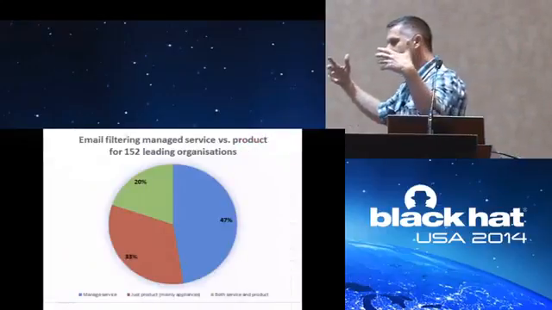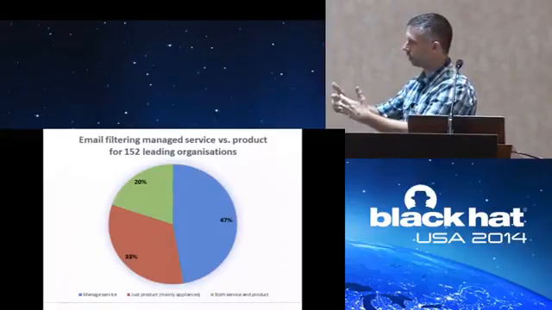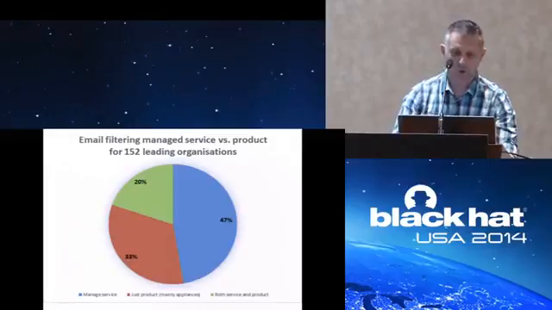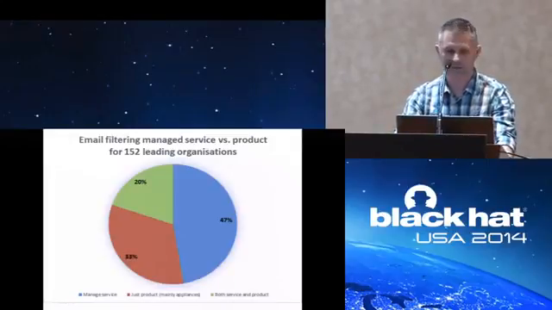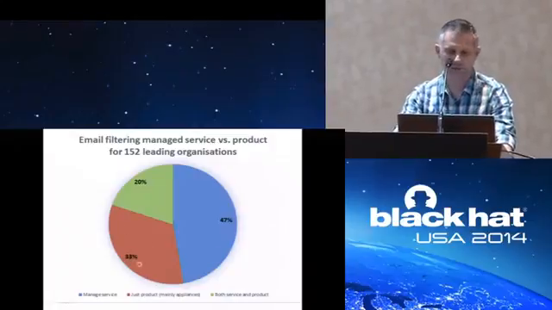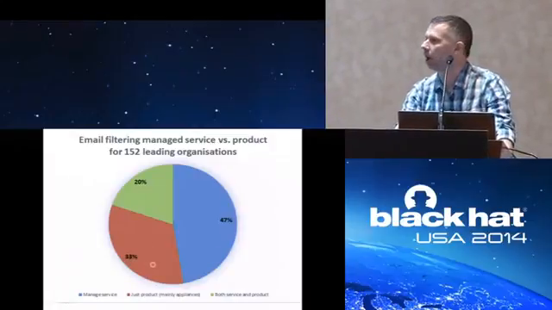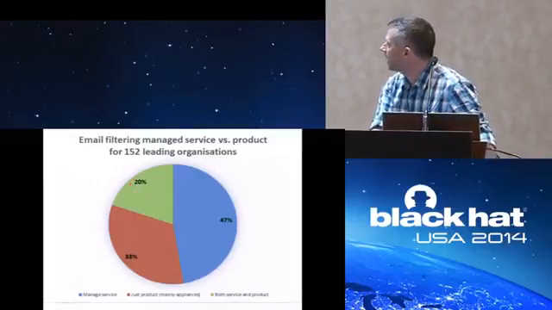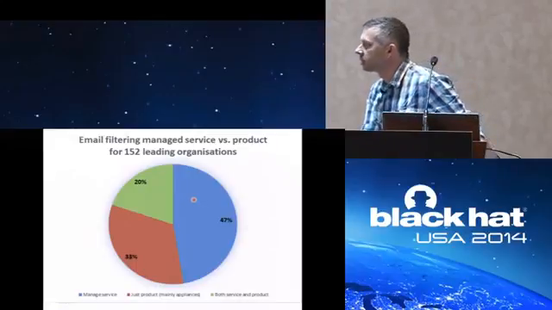So I can combine the managed services with the products that I found and see how many are using one solution or another or both. So 47% are using just a managed service, 33% are using just an appliance or software product, and 20% are using both. I suspect this is slightly bigger and would eat into the 47% because there may be some appliances that I've missed.